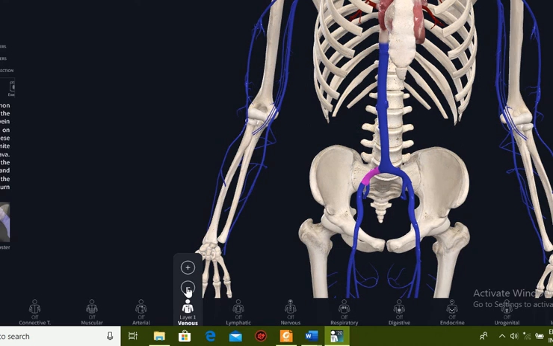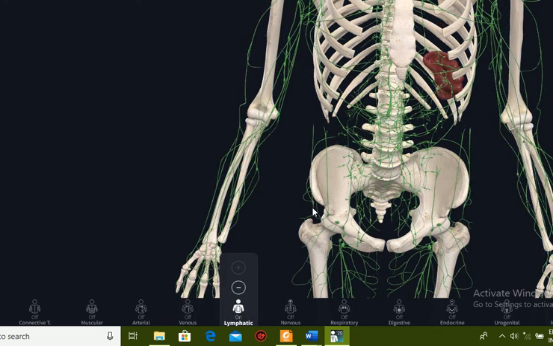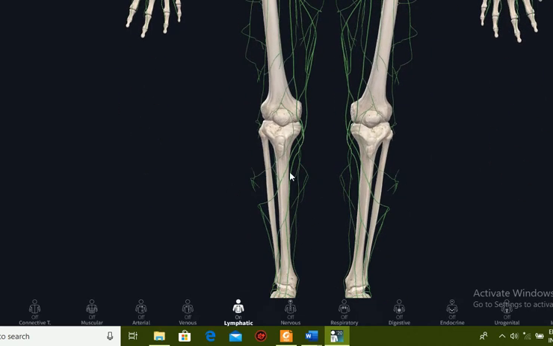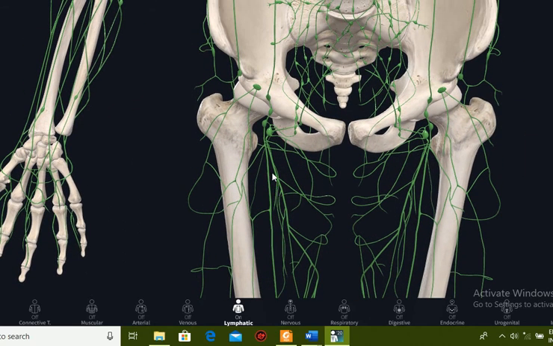So now the lymphatics of the lower limb will be shown in this new video. We need to know that for lymphatics, there are superficial vessels. The point to note for lymphatics is about the lymph nodes. These lymph nodes on the lymphatics are called the inferior superficial inguinal lymph nodes. You need to know that there are two main types of lymph nodes here: the superficial inguinal lymph nodes, and the deep inguinal lymph nodes.